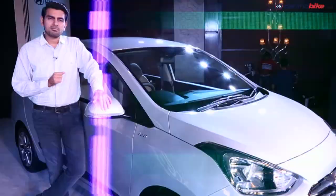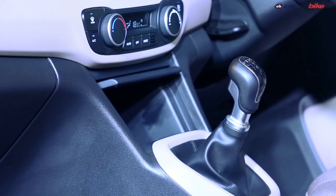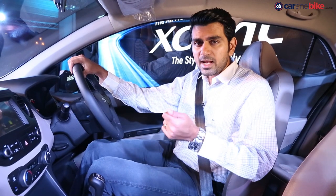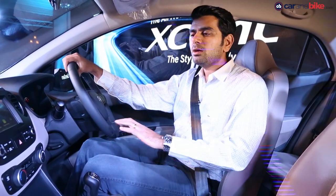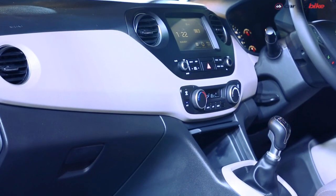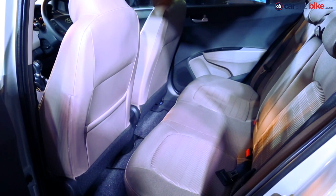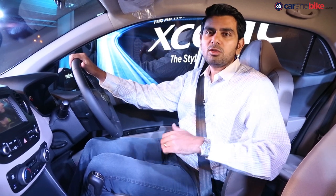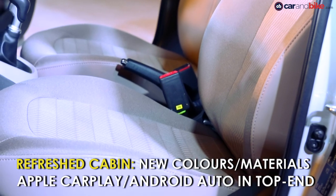Now let's look inside. The diesel comes with a five-speed manual gearbox, and so does the petrol, but the petrol also still has a four-speed automatic option — the diesel does not have an automatic. The big advantage on the Accent has always been its spacious and roomy cabin, something it shares with its hatchback twin the Grand i10, and that continues, but you have an updated palette — the materials, colors, and textures are a little refreshed.